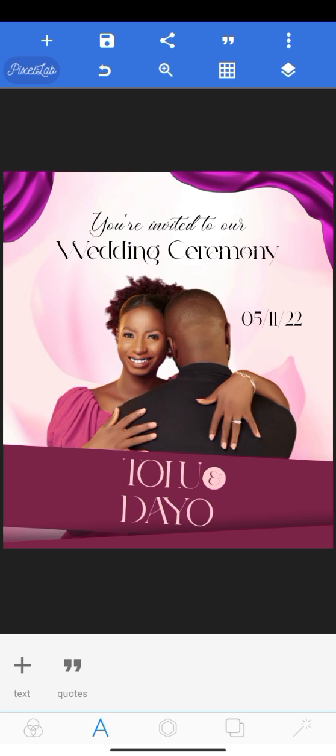It didn't look blurry. I also did that in one of the birthday flag designs I did for Reverend Mrs. Dina Osai. I also used Remini to enhance images. When your images look blurry and you want them to look sharp, the face, you can do that with Remini. All right, but it doesn't work for all images.